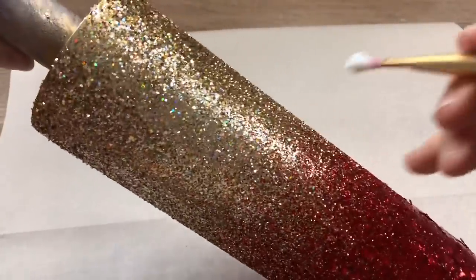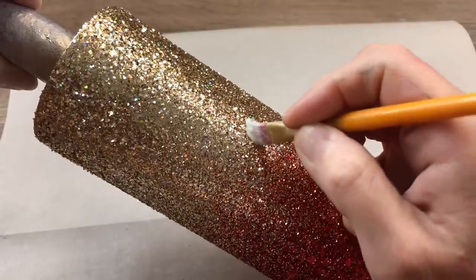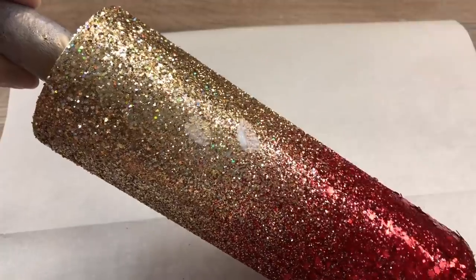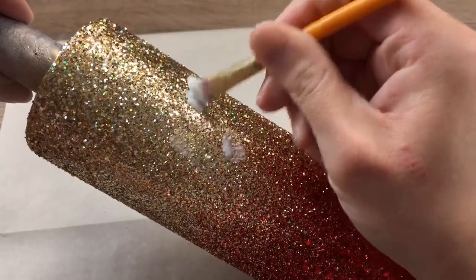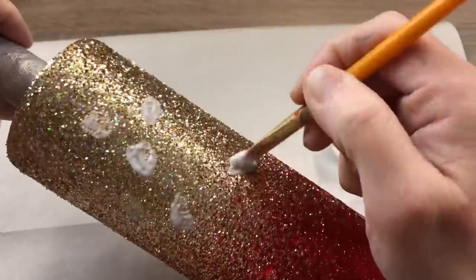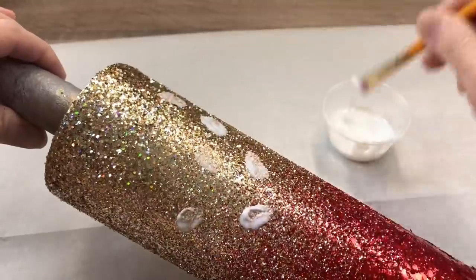Alright, so here we're going to paint on the rosettes for our leopard spots. I'm just using plain Mod Podge for this and an angled brush. And all you're really doing is pouncing the spots in random places. Try not to make the pattern too perfect. That's one thing that I really struggle with. You're just going to go all the way around the cup in the gold section, exactly like this.